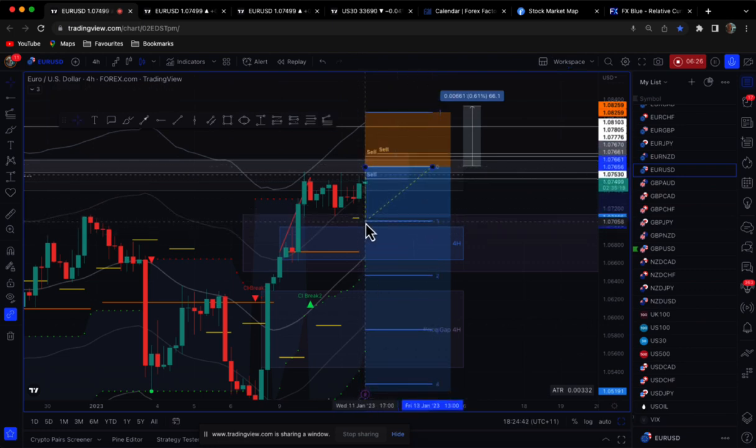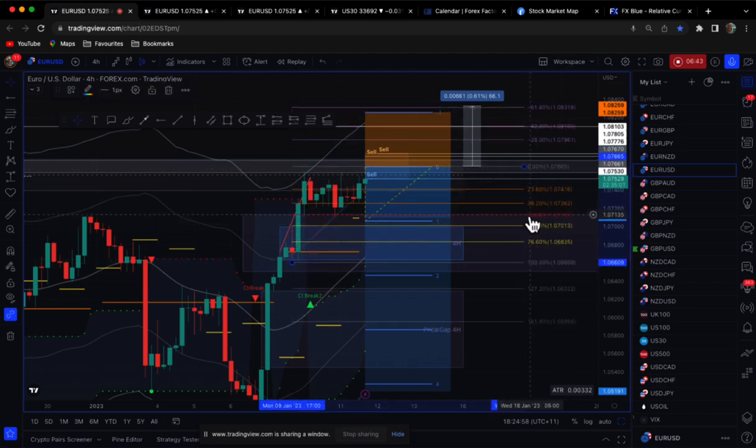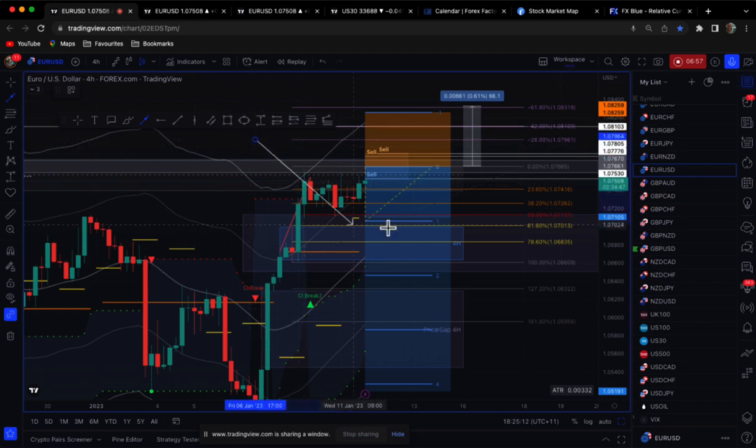I like to go for a 1-to-1 if I can. My 1-to-1 ratio actually coincides with, if we grab the fib from these lows to the high, this red level, 50% of the fib level through here. And then you see the yellow 618, 786. That's what I'm interested in down here. And you can see that the 1-to-1 risk reward is resting just above this bullish order block here. So I'm good with that as a T1, target 1, and I would look to close 70% of my position off there.